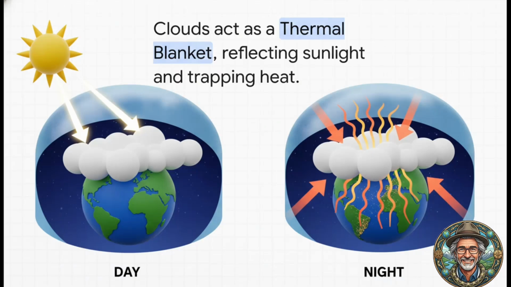But classifying them is just the beginning. The most fascinating part about clouds is their vital function for our planet. Clouds actually act as nature's thermal blanket. During the day, they reflect a significant amount of the sun's harsh solar radiation right back out into space, which keeps the Earth from totally overheating. But at night, they do the exact reverse. They trap the heat that the Earth is trying to emit, keeping us nice and warm. So the absolute crucial takeaway here is that clouds heavily regulate our temperatures.